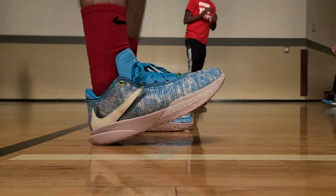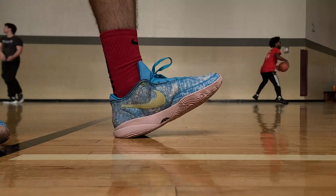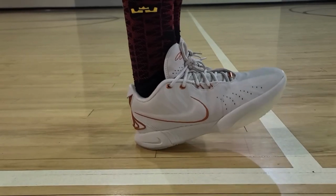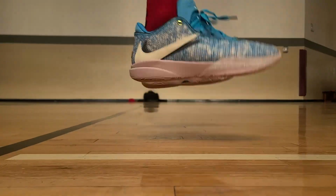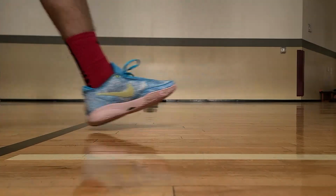And the overall impact protection is really nice under your foot, and you get really nice compression in the heel as well. And the overall heel strikes were really nice and forgiving, and you get a nice kickback from the bottom-loaded Air Zoom units that you get as well. So it really is really nice when it comes to the pop back you get from the Air Zoom unit. That way you can propel to the next step, and it was overall a really nice and forgiving cushioning setup overall.